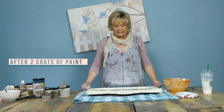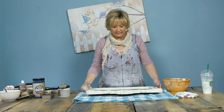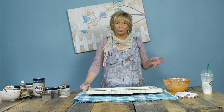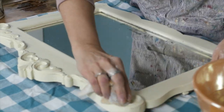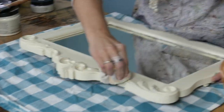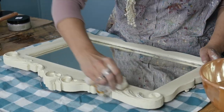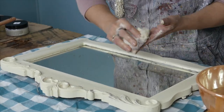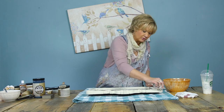My project has had two coats of paint and it's still a little tiny bit wet, but I can distress it now. You can also leave your project for two weeks or two months until you seal it — you can still go back and distress it. I'm going to wipe here a little bit and then lift it up and show you exactly what I'm doing on this mirror that my husband bought for me.